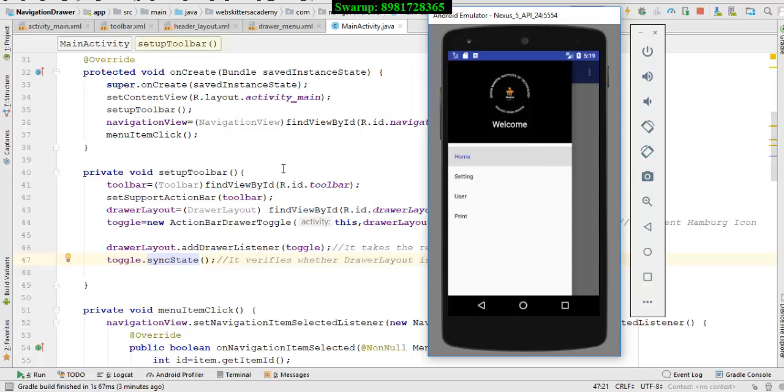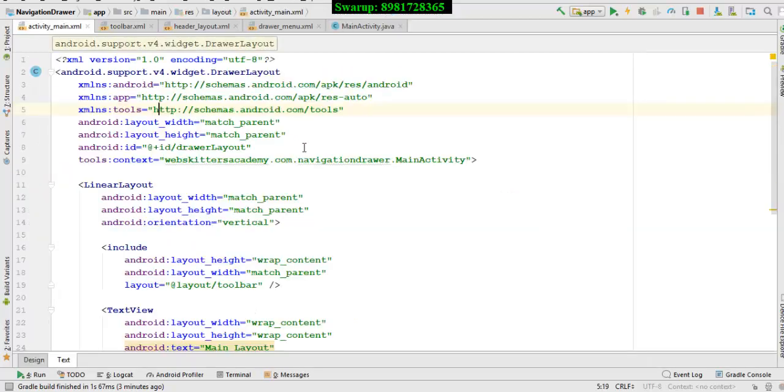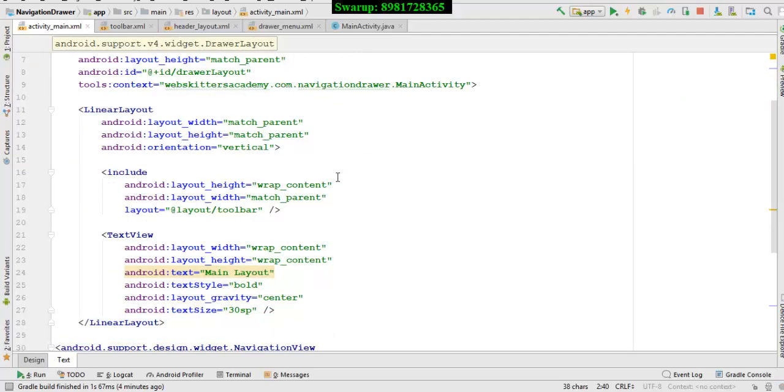Okay, so this drawer layout you have to create, and for that reason, in the activity main, you have to change your layout type from the default constraint layout, and you have to add drawer layout over here, and for that you have to make use of android.support.v4.widget.DrawerLayout. Now inside the drawer layout, one important thing you have to remember is that it can allow you only one view group, and that is what I have added over here, the linear layout. And inside this view group there can be some subcategories also, but it will be allowing only one view group. That is something you need to be very careful about.